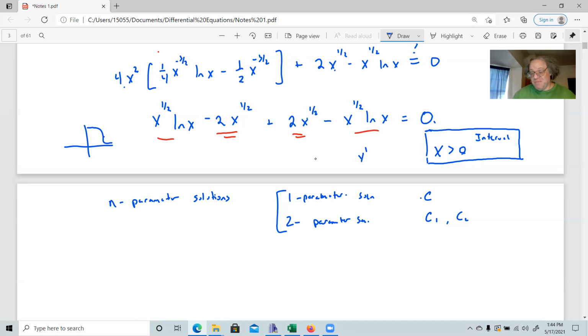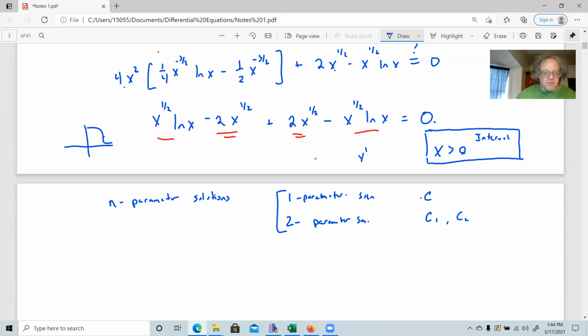Because if you get a fourth order differential equation and you've got a 3-parameter or 4-parameter solution, you're going to have 4 equations, 4 unknowns, and you've already done a hard calculus problem. Doing a hard linear algebra problem on top of that doesn't really seem fair. When we get to the computer stuff, it might be a little different, but that's what we're dealing with.